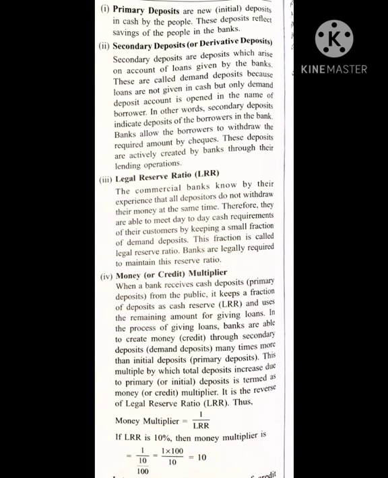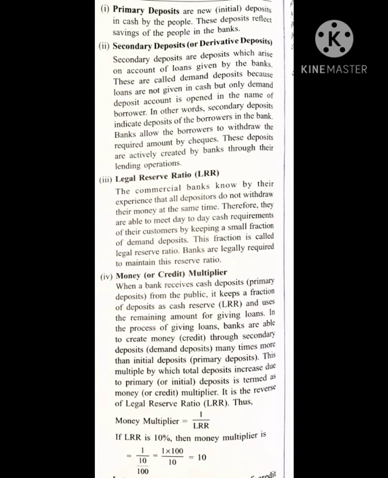Okay, so that is what we need to know: how much amount the banks will multiply. So what is the formula for money multiplier? The money multiplier formula is 1 upon LRR, that is, the legal reserve ratio. Now if my LRR is 10%, it will be 1 upon 10 upon 100. Then you know very well, we reciprocate it. Reciprocate means 100 will go up, that is 1 into 100 upon 10.